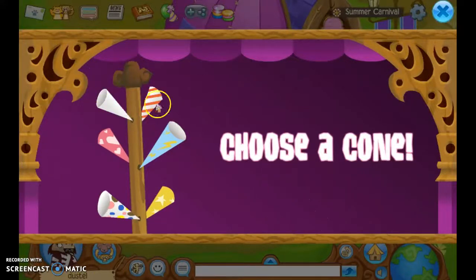Welcome to another video. I finally am making another video, and I thought, well, since the carnival is back, why not make cotton candy? So, I'm going to be showing you 7 different types of cotton candy to make here on Animal Jam, just so if you guys want to look cool with your cotton candy and stuff like that. So here's how to do it.